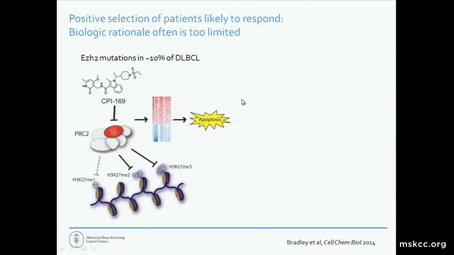And here's just one example of many where, as I mentioned to you previously, this histone methyltransferase EZH2 exhibits mutations in approximately 10% of DLBCL. And drugs have been developed that can inhibit the enzymatic activity, but they target both the mutant and the wild type enzyme. So the initial hypothesis was, okay, let's just use this drug in patients with EZH2 mutations, and it will help open up the chromatin and lead to apoptosis of the lymphoma cells.